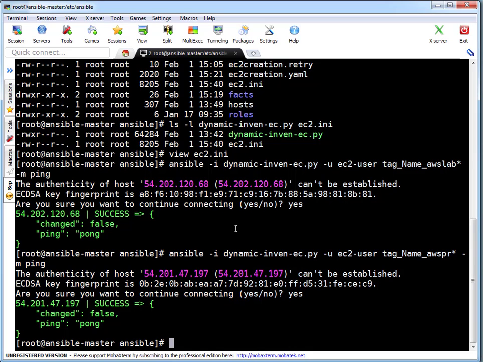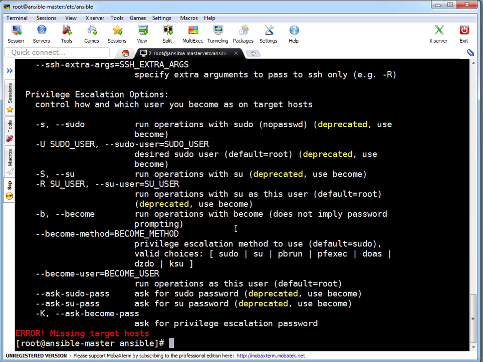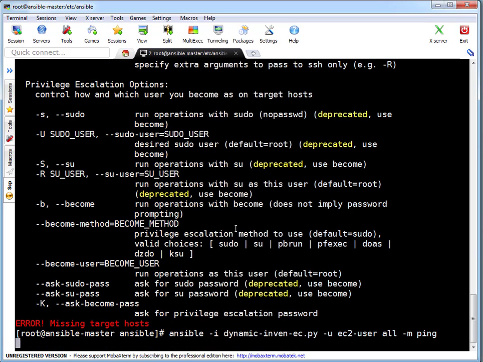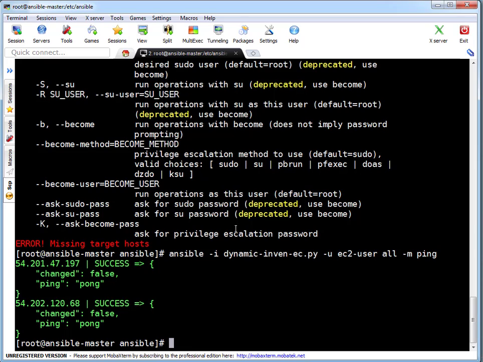So friends, that's the way it works. And let's say you don't define any tag or any information or any filter. So what Ansible will do, it will ping all the servers. Here I have to say all now because I am not giving tag or other information. But if you want grouping, you can use tags to make your grouping. Now it will ping both servers, if you see, right?